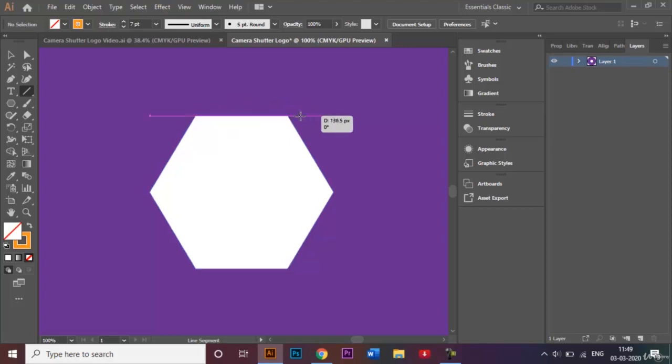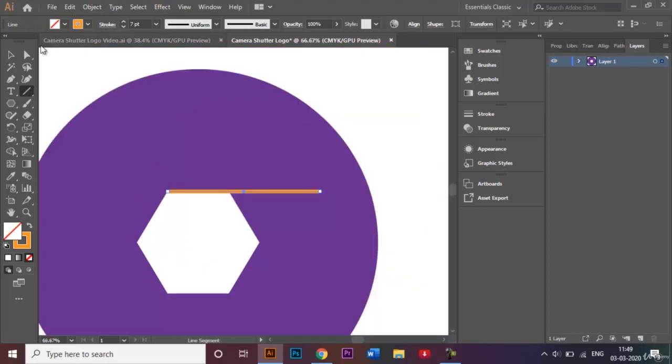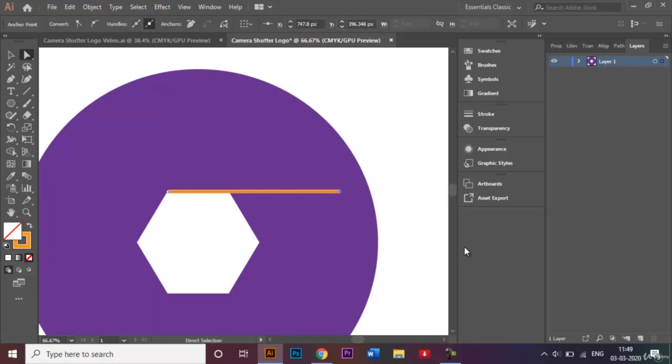Click on Shift and increase it like that. I'll be using the direct selection tool to get hold of this anchor point. Click on Shift and with the help of the arrow keys, I'll be just bringing it outside like that.